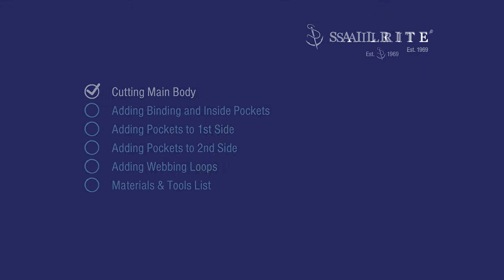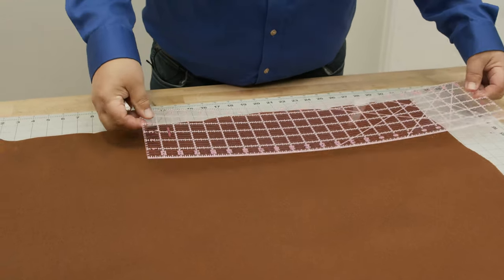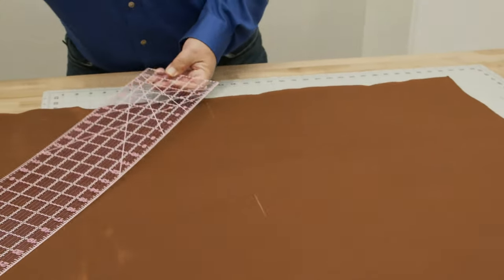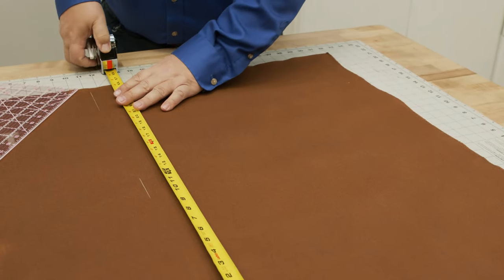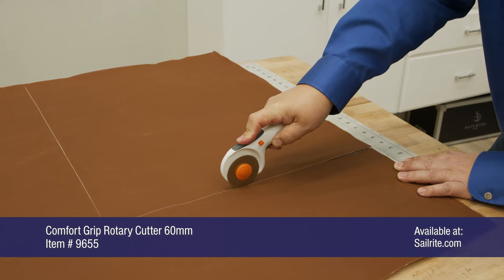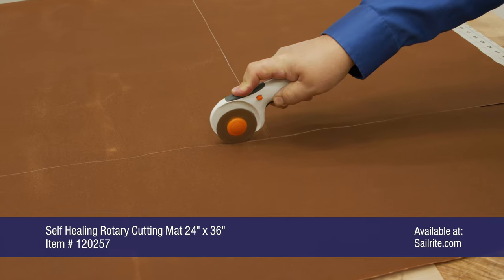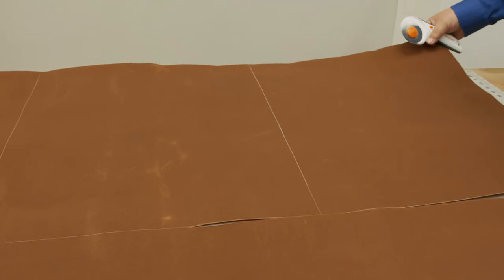In this first chapter we'll show you how to cut out the main body for your Bucket Caddy. We need to cut two rectangles that are 20 inches by 26 inches, so I'm just marking the fabric to the appropriate size. We are using a waxed canvas called Dura-Wax Lite, available in multiple colors. You can cut it with a rotary cutter or scissors — no hot knife, as this is a cotton fabric and it would burn. The edges will not unravel because it is a waxed canvas.